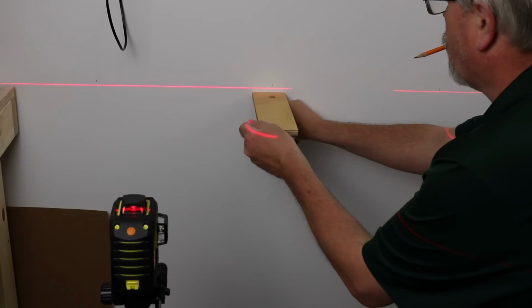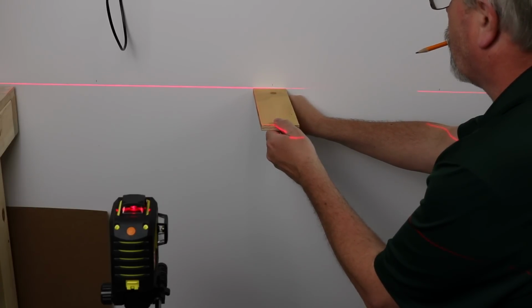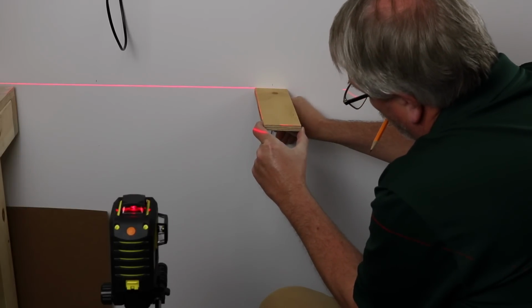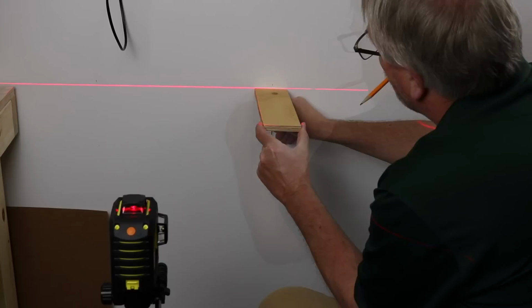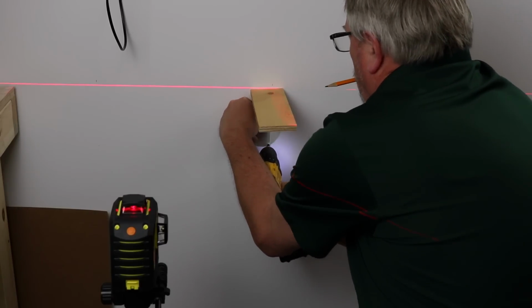With the positions marked, I started installing the brackets. This is much easier to do with an assistant, but as I was working alone this day, I had to carefully align each bracket and drive the bottom screw first, then align the top and install the upper 2 screws.